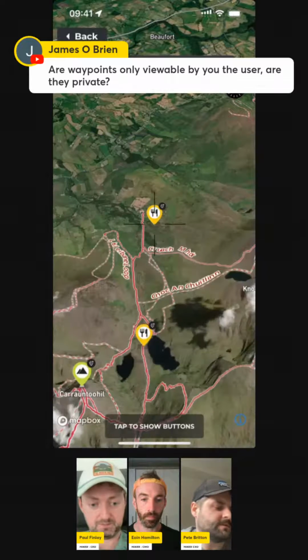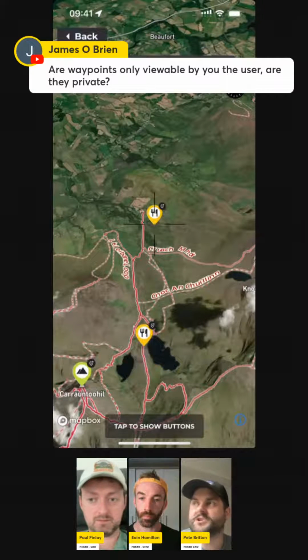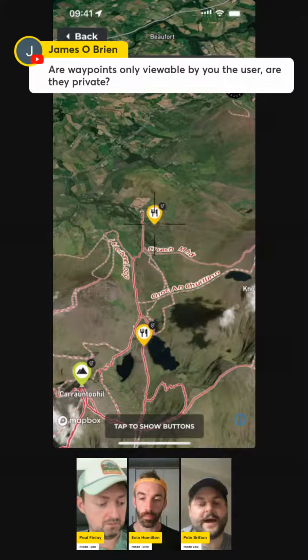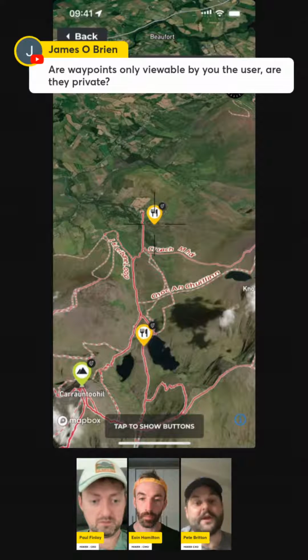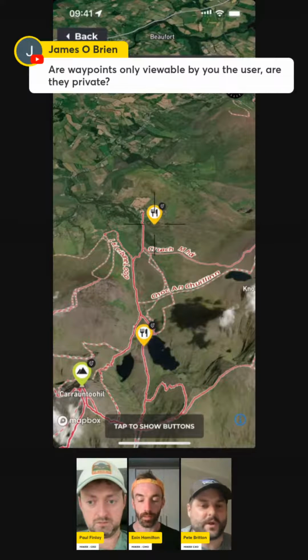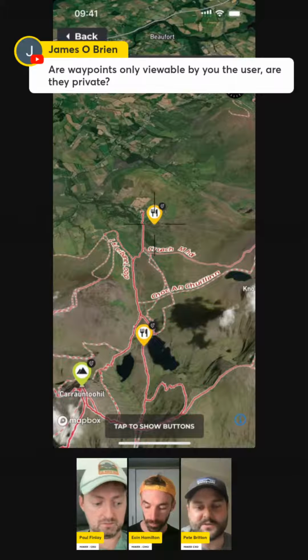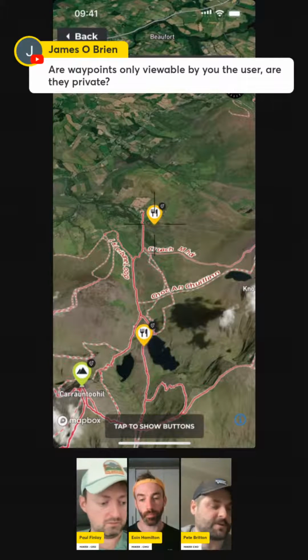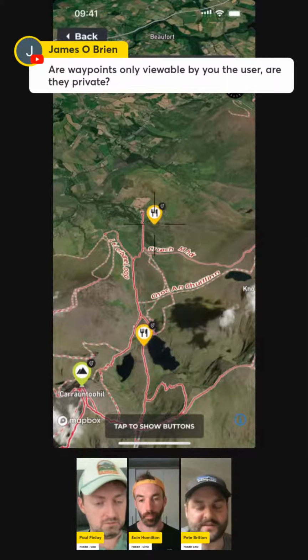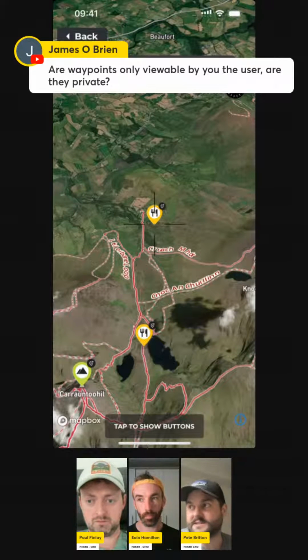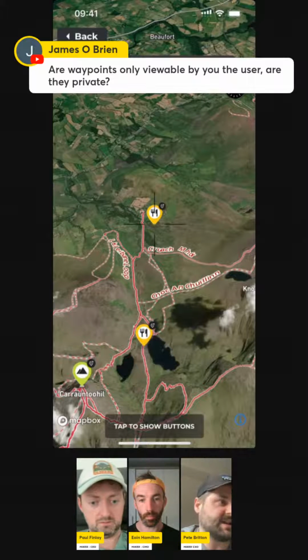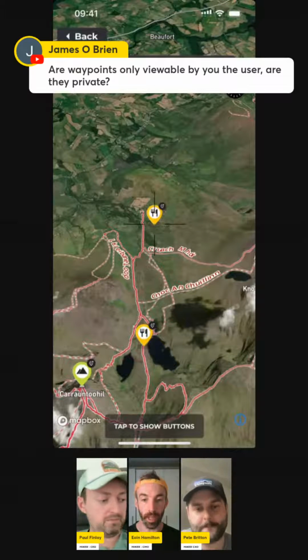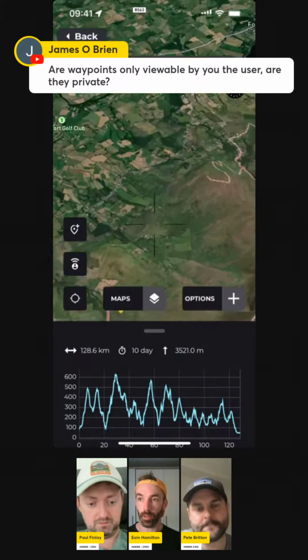Now, just to be clear, when you're sharing a waypoint, it's with the intention that the person you share it with adds it to their own waypoint collection, becoming their waypoint. It's not a live waypoint that you can move around and it updates on their screen, which would be an interesting concept, maybe shareable groups that you can adjust and edit on the fly, and have as a singular group that you're all looking at. But it's with the intention of sharing and adding to their collection. So it's essentially a copy. Yeah, exactly. Okay, that answers that question.